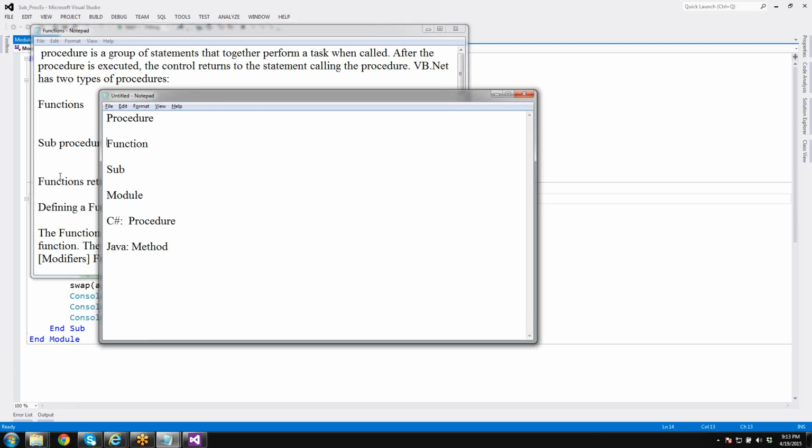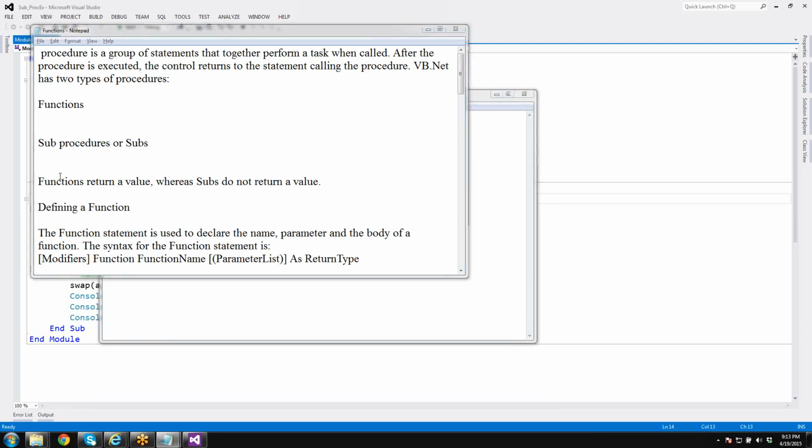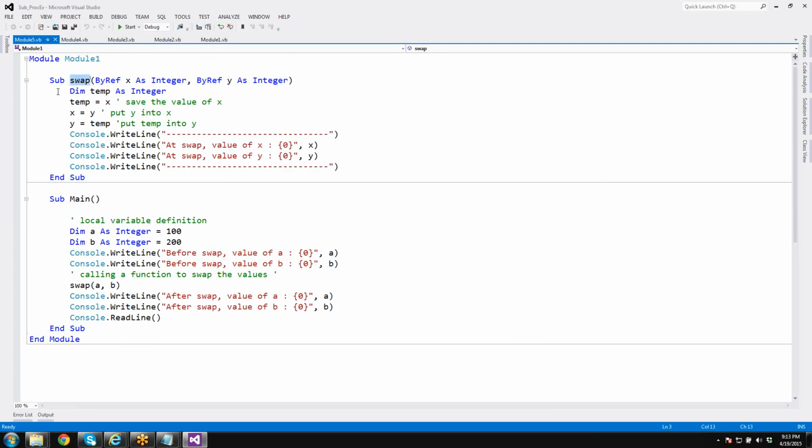If you consider this program, you have a swap function and whatever responsibility you have given, it is doing that job. But it is not giving a value back to the main method which is calling. So main here you can call a calling function. This function swap can be called a called function, called by main. The called function has done its job in this process, but it is not sending a value back to main as a confirmation or message.